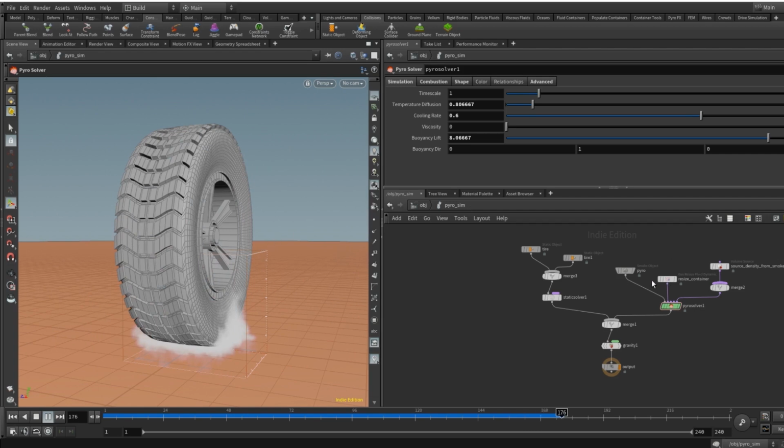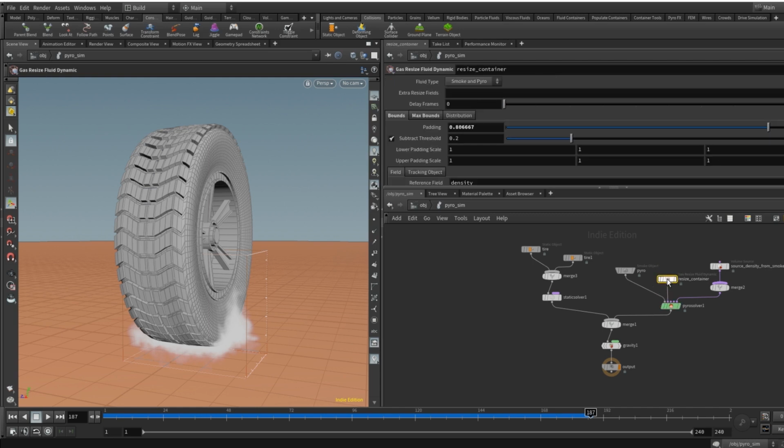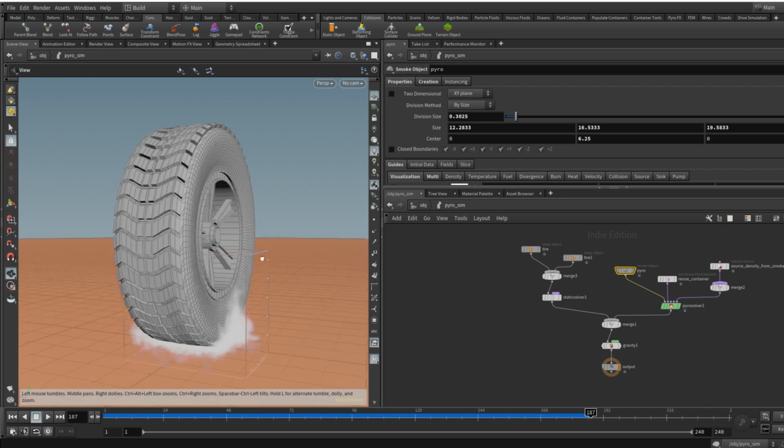Okay, so now that I have that, let's look at the resize container. You can look at the Pyro.